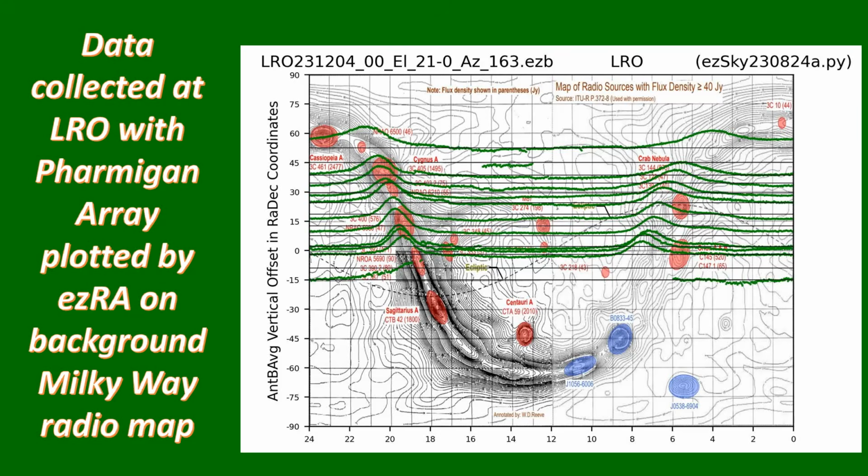So you might be interested to see what sort of results you get out of this. This is from a ptarmigan array, so the background on this map is professional data, and my data are the green lines that are coming across here. You can see that we are successfully picking up the Milky Way, because we get the bumps up each time we hit the Milky Way on both sides, and each of these green lines represents a drift scan.